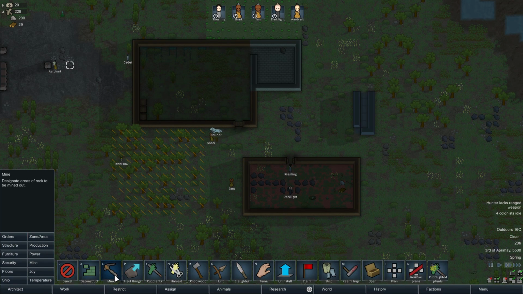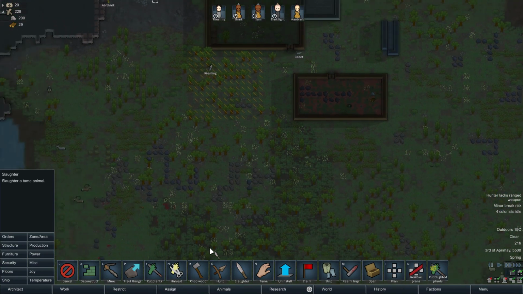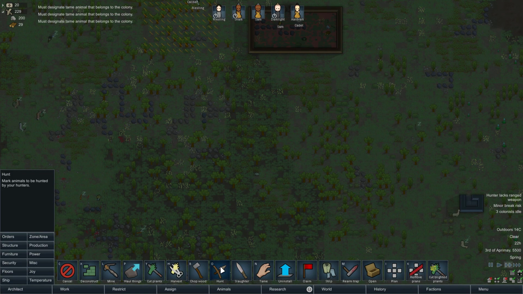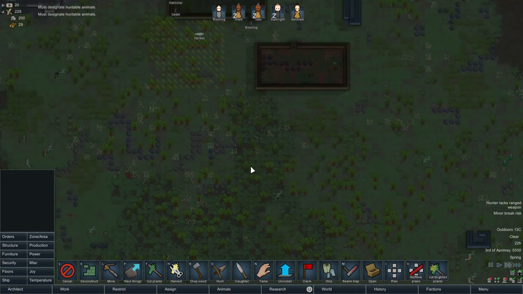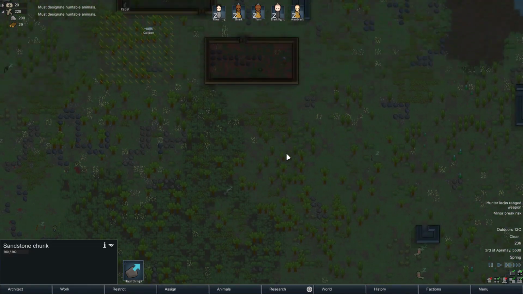Orders, I'm going to do some hunting. Slaughter. Okay, wrong one, sorry. Clicking on hunt. Let's get these, shall we? Well, I don't know if they're going to be too hard. Let's see what happens. Get on while they're sleeping. Haha. Anyway, right, okay.